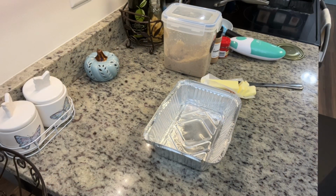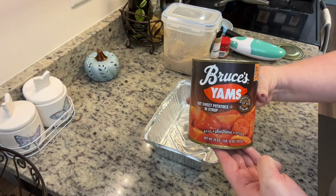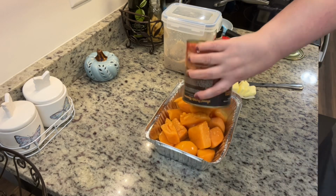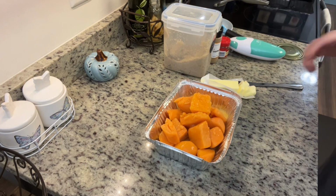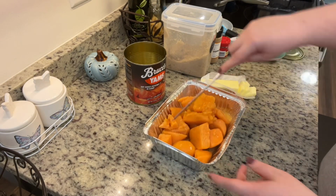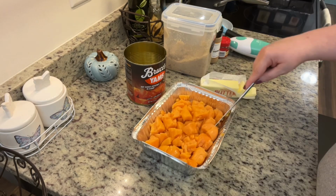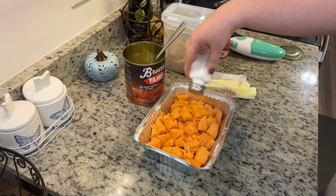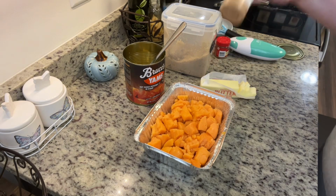I had this can of yams in my pantry that I needed to use up. I drained the syrup off, or most of it anyway. I'm going to add it to another little foil lining. And if you don't want to use disposable pans, don't use them. But I'm in my kitchen. I'm going to do me. And on Sunday, I try not to do a ton of dishes if I can avoid it. So yeah, that's what I'm choosing to do. If you don't want to use them, of course, you don't have to.